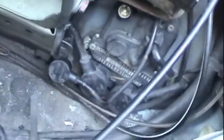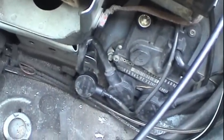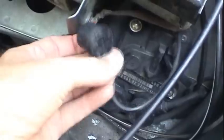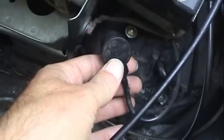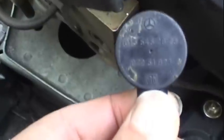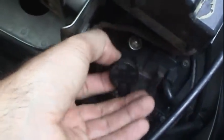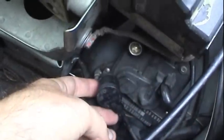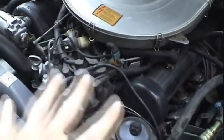And I want to reveal the problem to you guys now. If you guys are familiar with Mercedes, you'd be very familiar with the measurement I was taking on this particular connection right here and why I was taking it before and after. For those of you that don't know, this connection here is the crankshaft position sensor connector. And this is actually what I pull off of the EZL, just like I do here, in those situations where I want to crank the engine to diagnose other issues.